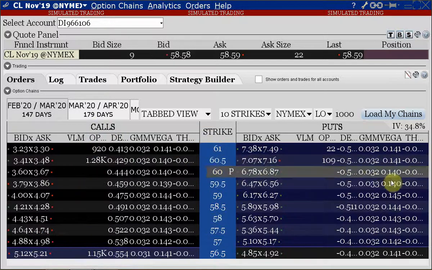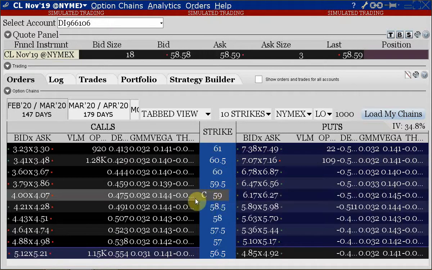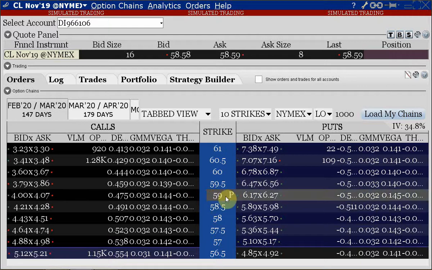Now can we also define quickly now, therefore, what does at the money mean? If out of the money is one where you would actually make a loss by exercising the option, buying it and exercising, then what is at the money? No profit, no loss. Okay, so here if we round it off and say that the underlying is at 59, here the at the money would be here. Okay, so at the money over here, you can see 59 call and put, both are at the money.